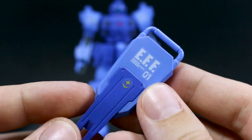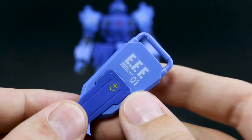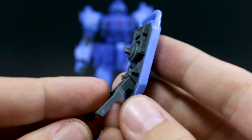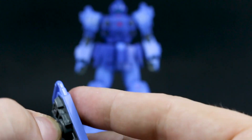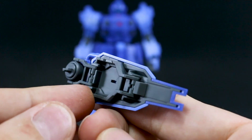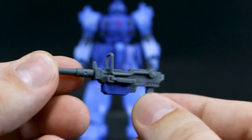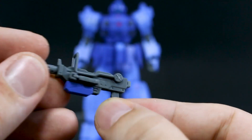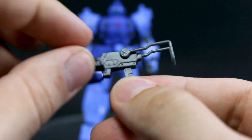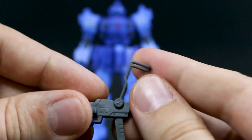We have the shield. I've got a couple stickers on there — you can definitely see the outline of that sticker on the darker blue. On the back, same as with the Ground GM, it has the little kickstand so you can have it standing up on its own. It has the mount to the forearm, which can be turned and extended to have the shield pointing out away, sort of used as a blunt weapon. We have the machine gun, which is very nicely detailed, but ultimately pretty boring. This part does fold back very tightly, and the secondary handle comes out — it's cool, but nothing really all that exciting.